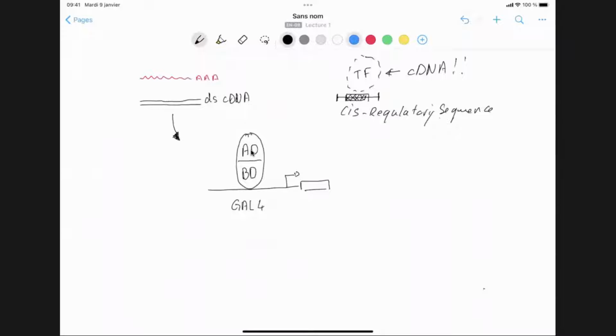Why? So the strategy is like that. To produce proteins, in blue, it will be all the proteins that are coming from the translation of the cDNA in the library. And the plasmid, we will see just after, allows us to clone them just before or after. There are two strategies. We can put it either in the C-terminal region of the cDNA protein or in the NH2 terminal region. Anyway, we make a fusion of only the part which is the activation domain of GAL4 fused translationally to the sequence of every cDNA that is present in the library.